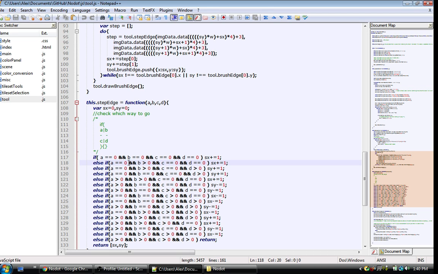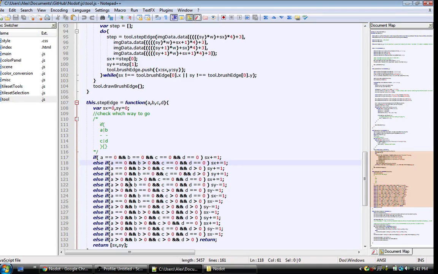If top left is 0, top right is greater than 0, meaning that there's some opaqueness to it, and bottom left and bottom right is 0, then it adds 1 to X, so it moves right 1 pixel.